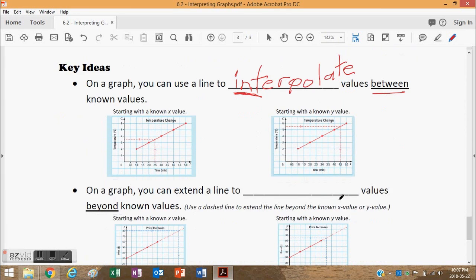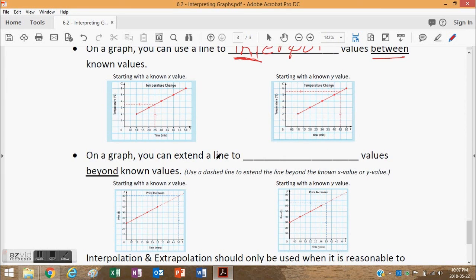Okay, and then a couple things here. If you're told 25 minutes, go up to the graph, across over to here. Oh, temperature is about 3.5. Over this way, oh, temperature is about 5.5. And we come over to the graph. Oh, lovely, that worked out nicely. It's on a line all the way straight down to whatever that is, 4.5 minutes.